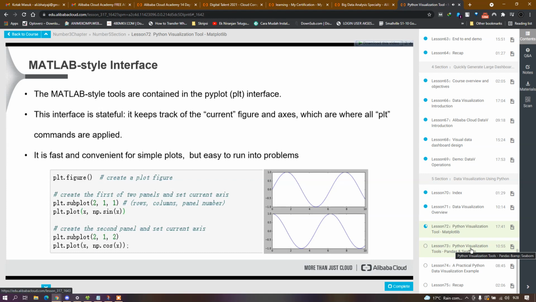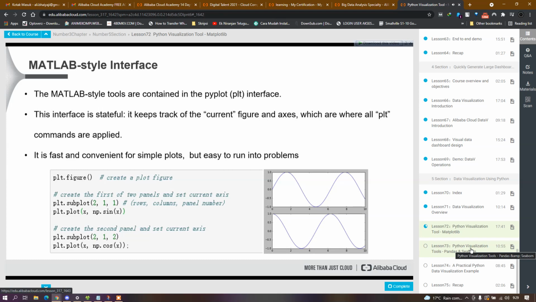It's important to note that this interface is stateful. It keeps track of the current figure and axes, which are where all plt commands are applied. You can get a reference to these using the plt.gcf, or get current figure, and plt.gca, get current axes, routines.